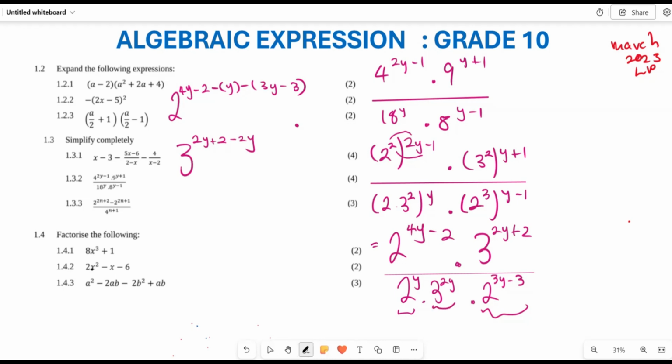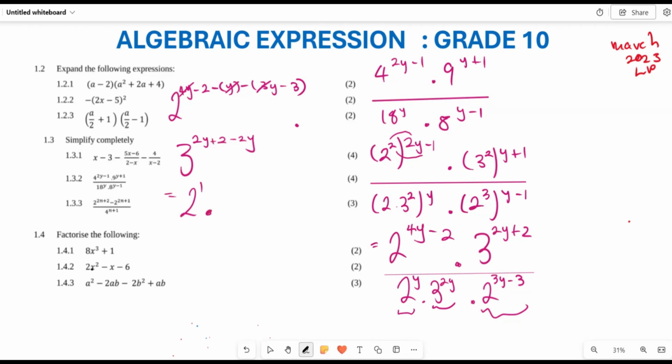Now look, what is this? This is 4y subtract 2, then negative y, negative 3y, they give you negative 4y, which means the y's are going to cancel each other. So here you are going to be left with 2. Now this is negative 2, and then negative and negative is positive, which means this is 3 minus 2, which is to the power of 1.